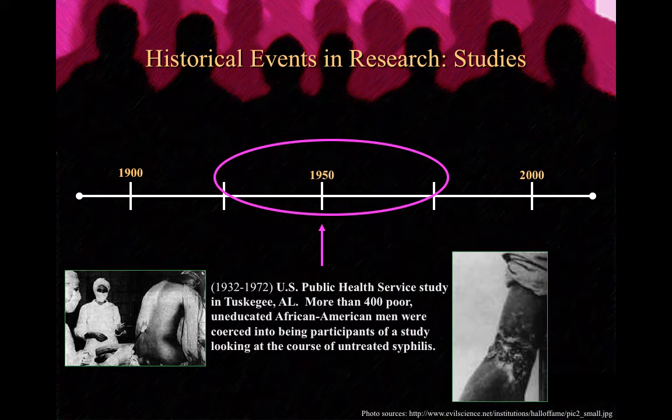Researchers targeted approximately 600 poor African Americans, mainly sharecroppers, in Alabama who were told they had bad blood. And if they volunteered to participate in the study for bad blood, they could receive free treatment, hot meals, and a warm bed to sleep in. This reward for participation was definitely considered a form of coercion to participate. These people were never told they had syphilis and were never given penicillin, which would have been an effective treatment even after penicillin was invented and available. Take a look at the informed consent form the participants were given.